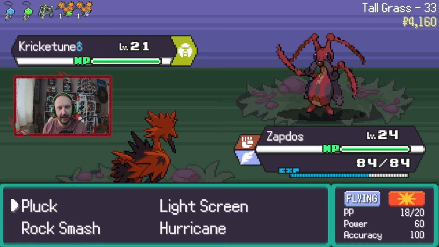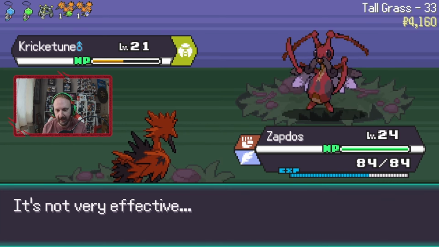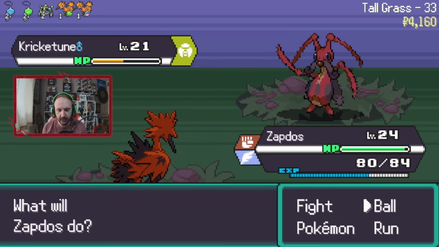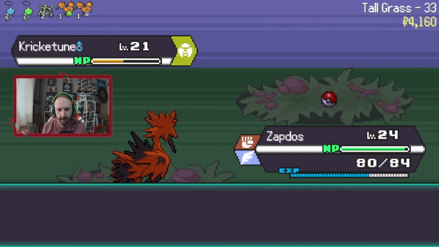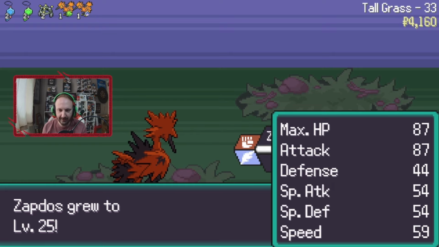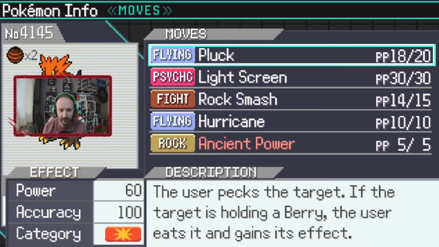Kricketune might be an interesting Pokemon to try and catch, just to have something else in the team. So I am going to go ahead and try and catch this Pokemon. There we go, lovely. Kricketune has been added for us. Again, didn't really look at the IVs. I should have looked at the IVs, but I didn't. That is my bad. But we do have Ancient Power here.